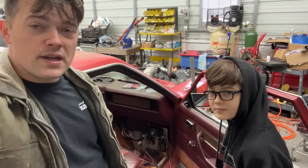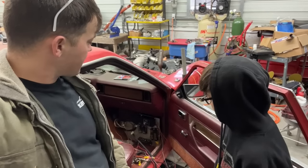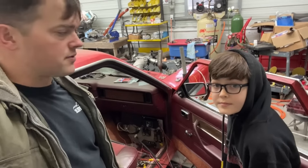Well, it's the next morning. We didn't get blown away by any tornadoes or anything, thankfully. I think we're going to go ahead and run our main powers and grounds and get some of the main power run to these switch panels and stuff.